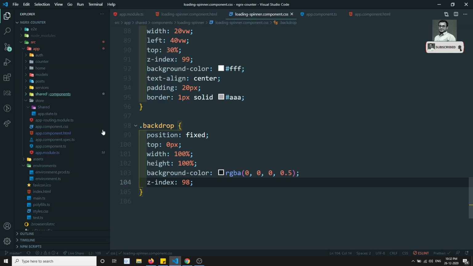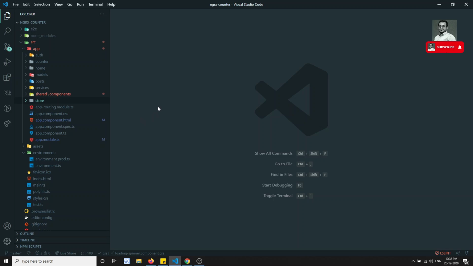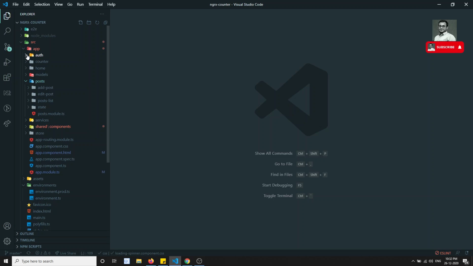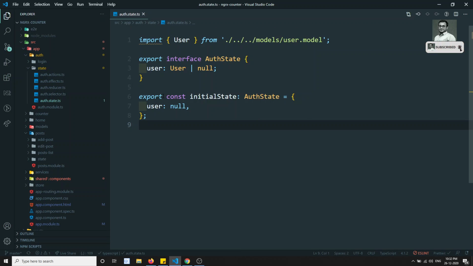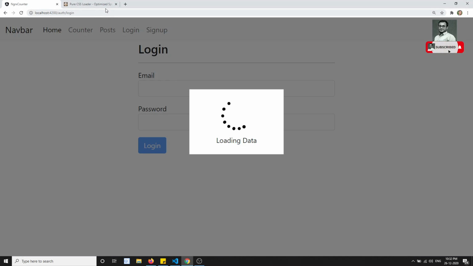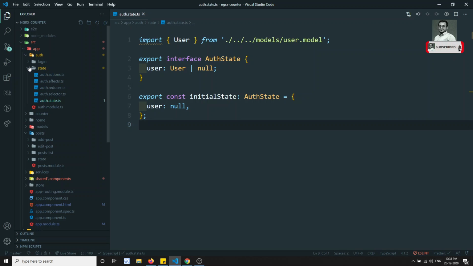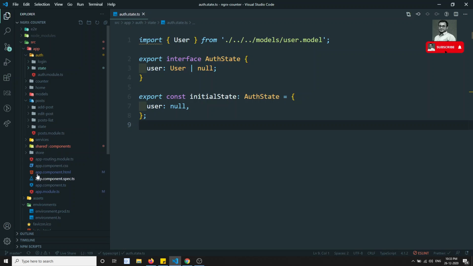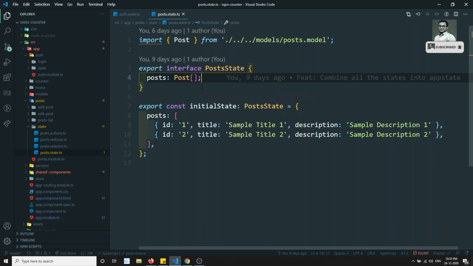As this one is a shared component, this state we cannot keep in either posts or the auth state. Why? If we keep it in the auth state, it would be confined only to the auth module. So tomorrow for the post data, if you want to use this, for example /post, you cannot use it, because the state will be available only to the auth. In post.state.ts we would also need to add it again. So this will be a tedious job for us.